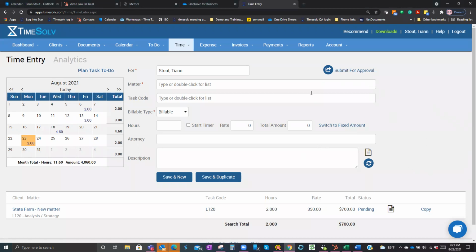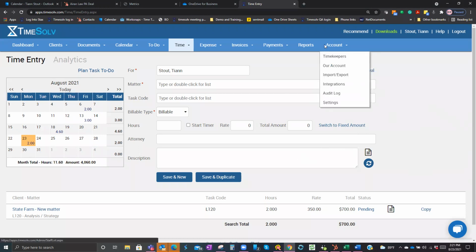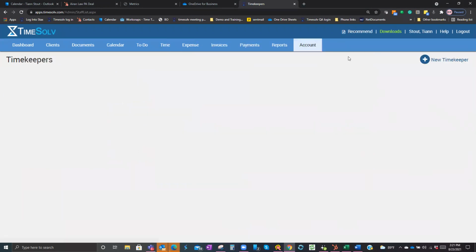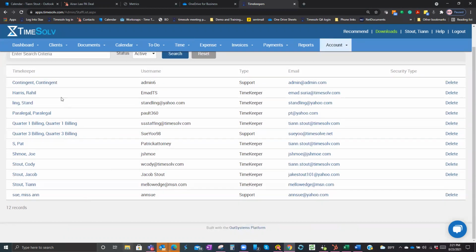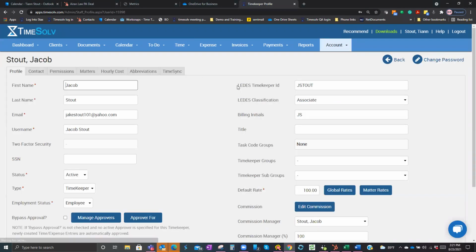Right. So inside TimeSolve, when you go to account and then you go to your timekeepers, sometimes that is labeled professionals there, so don't get confused on that. It will be the first option down. Here's the list of all the professionals or timekeepers within your firm. When you click on one of those timekeepers at the top right, it says LEDES timekeeper ID.